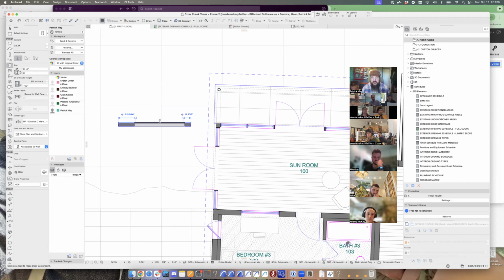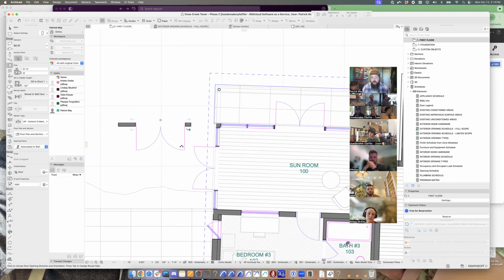But let's say I placed it this way, and it doesn't matter which way it swings, right? If I place it swinging this way, that just means that it's an outswing door versus an inswing door. But the top side, the north side of that wall, is the exterior of that door. Now doors are always going to schedule to their exteriors. So it might be that for a door between two rooms, maybe this door, if it needs to be in the sunroom, needed to be started here and then swung the other way.